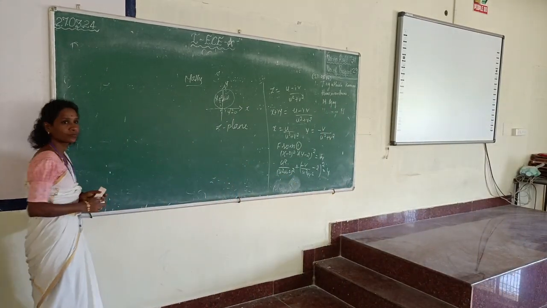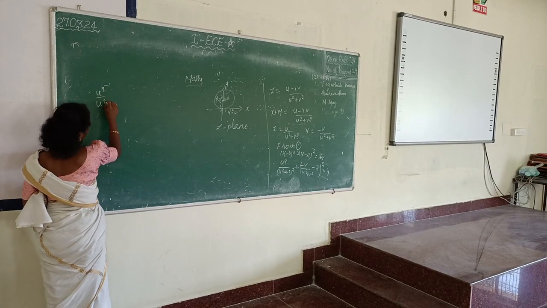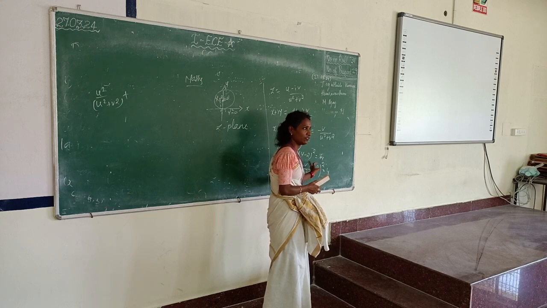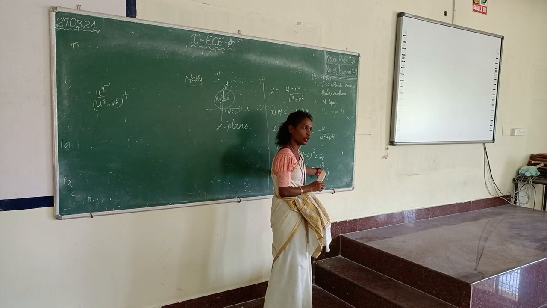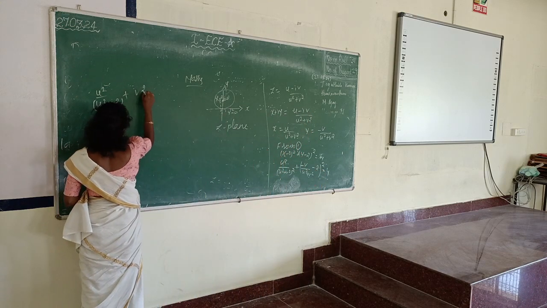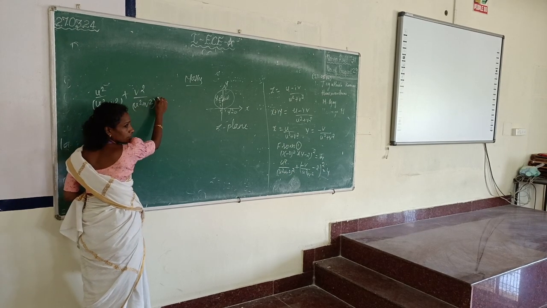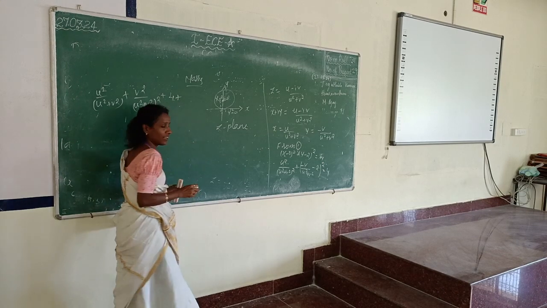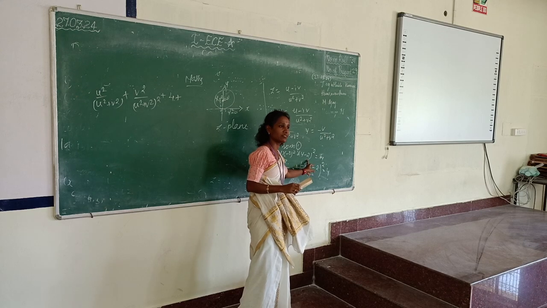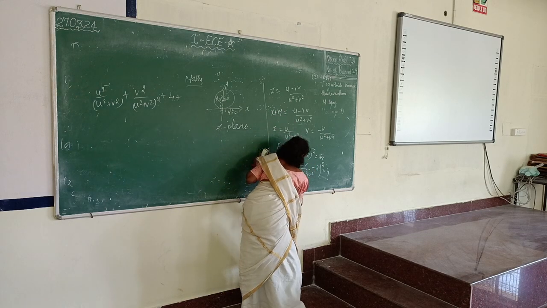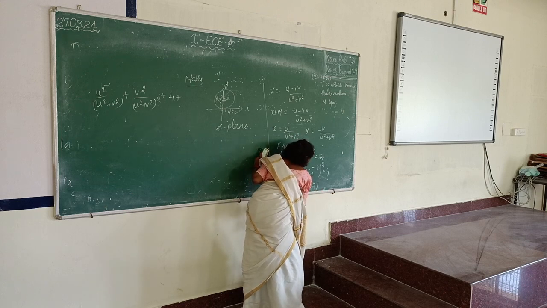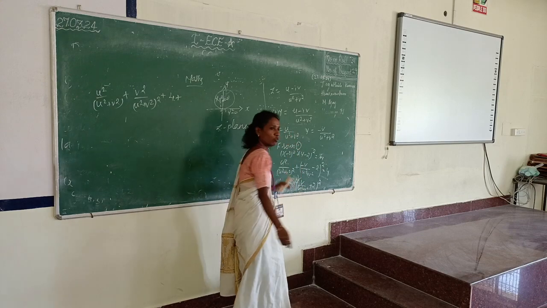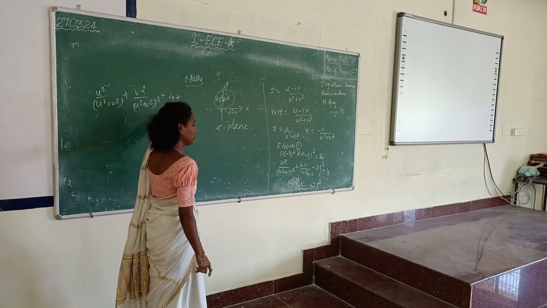First, to simplify this value, u square divided by u square plus v square. To expand this term, (a minus b) the whole square. So listen, if you take minus, it will be common. If you have minus by the term plus a, we write this term plus this value, the whole square. So first, v square divided by u square plus v square, the whole square. Next, 2 square is 4. Then minus, take the minus common. Here the square means positive, a square plus b square plus 2ab. Minus, so minus 1 into the value is 1 now. Next, a square, b square. Next 2ab.